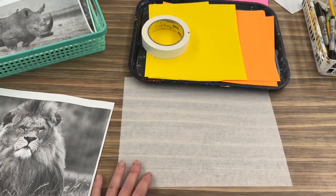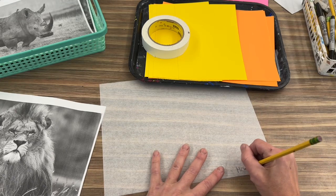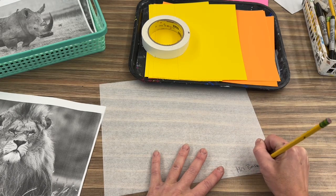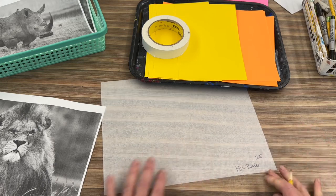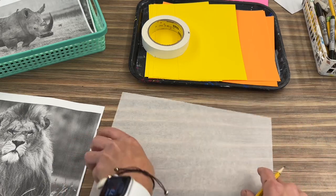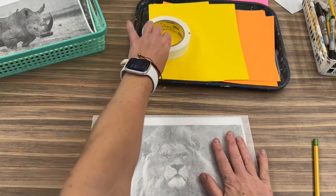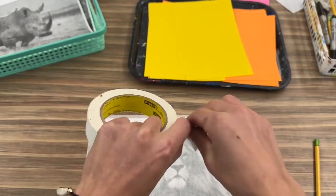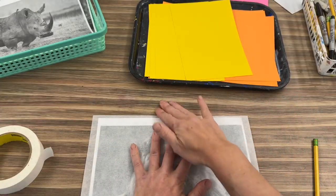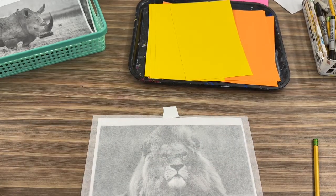You are gonna write on your tracing paper, doesn't matter which side, your name and your art code. Now, the same side, because I want you to see your name so it's not upside down, you are going to put on top of your photo and you are going to tape it down in two places. You don't need a lot of tape. After you tape it down, you will be ready to trace.